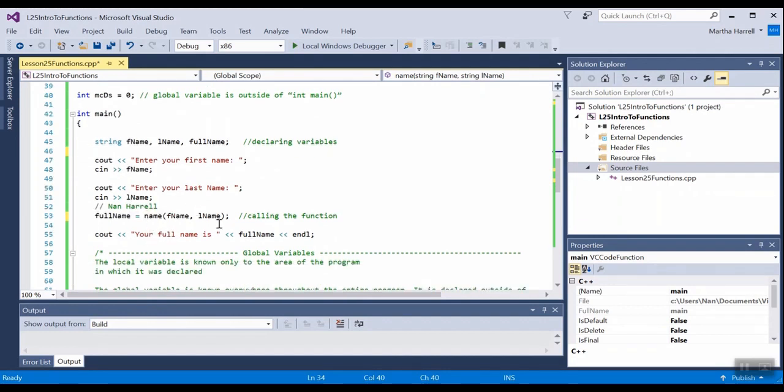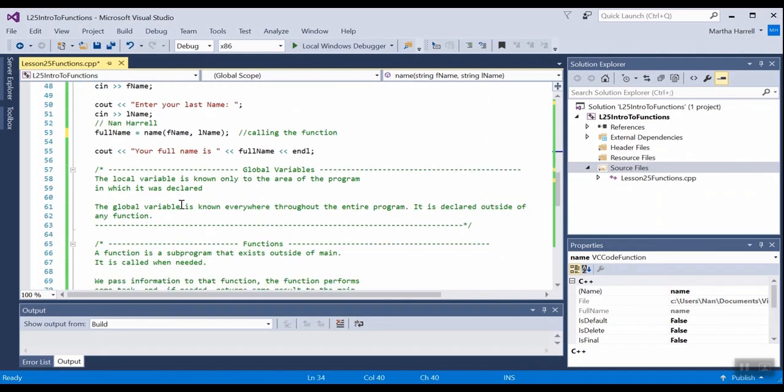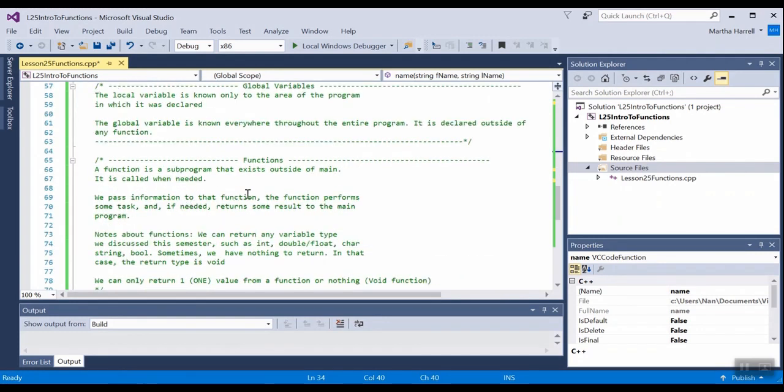We do this because a lot of times some functions might be really big, really long, and so we can make int main smaller and just have functions that we can use over and over again. We could use those functions and not have to retype that programming over and over. We pass information to the function, it does some kind of task, and if needed, it can come back with a value, okay?